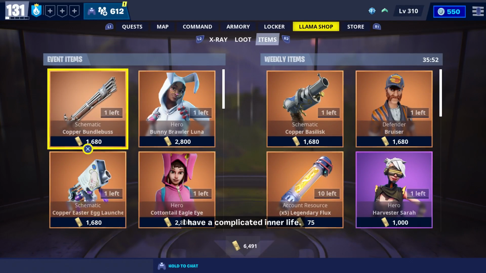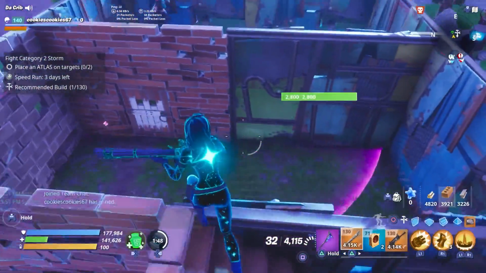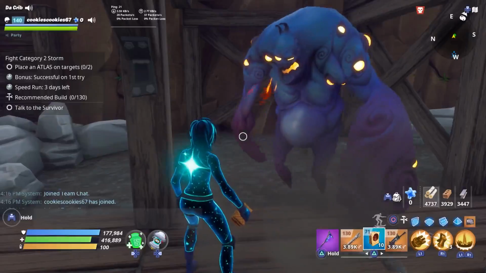And again, the Blunderbuss is currently available in the event store, and it's going to be available until June the 19th. So you're definitely going to want to pick this up before it's gone. So yeah, that's what the Blunderbuss looks like, and that's why I would consider it to be one of the best assault weapons.